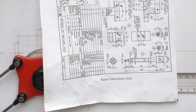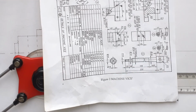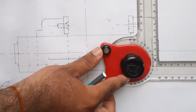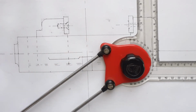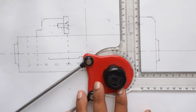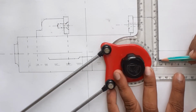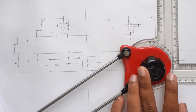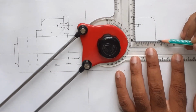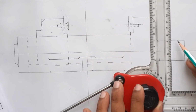So now let's first draw this right side part, okay. It has the length of 40 mm and the height of 32 mm, that is diameter 32 mm. We have to draw this from this point. As we know it has 32 mm here, so from this point we will draw a line of 40 mm, okay. Then from here I will draw 32, right. Next let's join this one. Next at the center, let's draw the axis line at a distance of 20 mm.